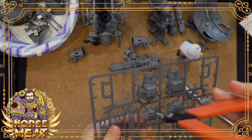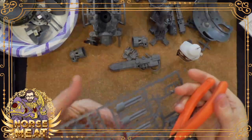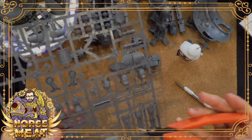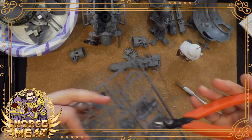Yeah, you can totally use just regular kind of stuff. I know people who use automotive paint. Gets you some interesting finishes and things. Cool. All right, that just popped right off.